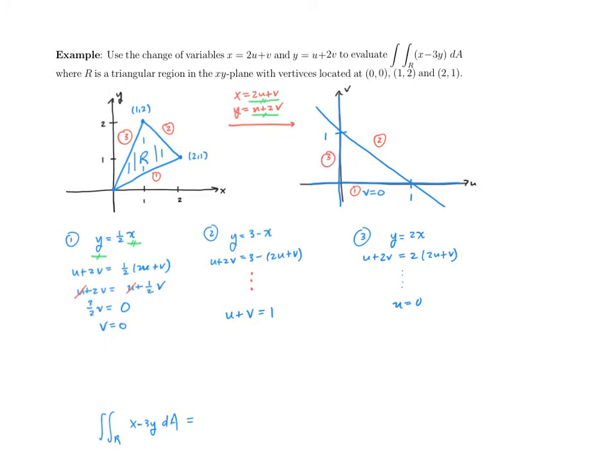And we have our corresponding region of integration, S. And we have one of the two key ingredients that we need. In order to set up our new, hopefully easier to evaluate double integral, we need our region of integration S. We need to rewrite each variable. X becomes 2u plus v, and y becomes u plus 2v.